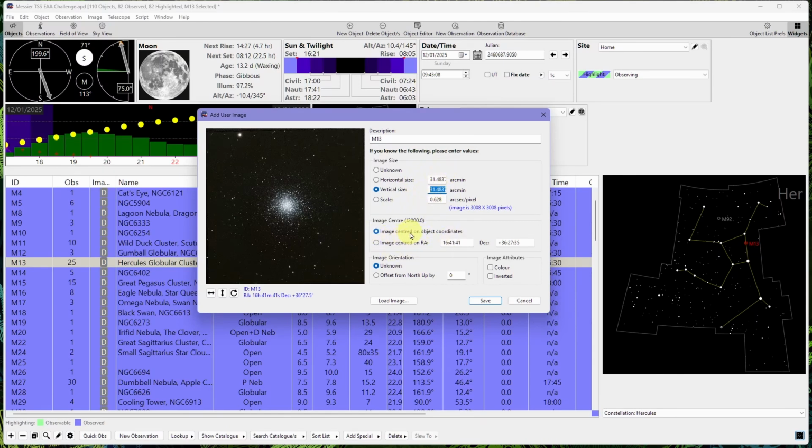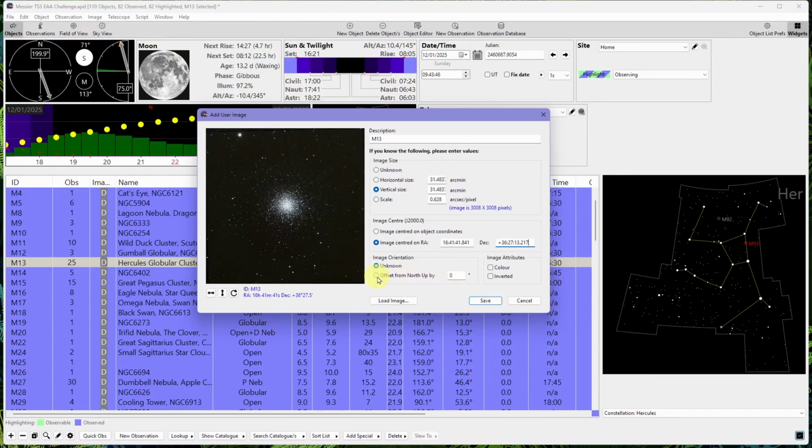It then says, do you want to use the coordinates that are in the object, or do you want to use the ones that were found by plate solving? And I'm going to use the plate solving ones. Now, it says it's 16, 41, 41. They're slightly more accurate, and I'm going to go 8.41. I have no idea if Paul uses these coordinates to that kind of accuracy. 36, 27, no, that's not 35, it's 13. And again, we put some ridiculous accuracy to it of 2.17.